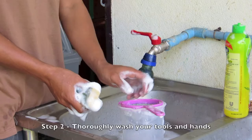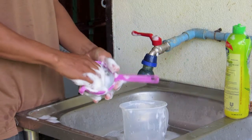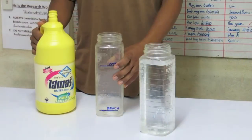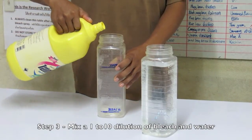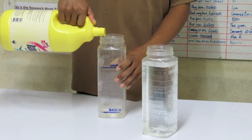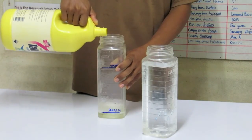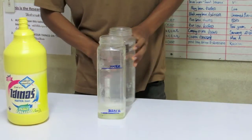Number 2. All tools should be thoroughly washed in soap and water, allowed to air dry, and then rinsed with alcohol. Number 3. You will need to mix a 1 to 10 dilution of commercial bleach to distilled, filtered, or bottled water. An easy way to mix your solution is to use a graded 1 liter container or mark a 1 liter bottle for yourself.